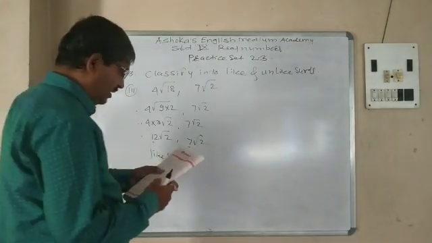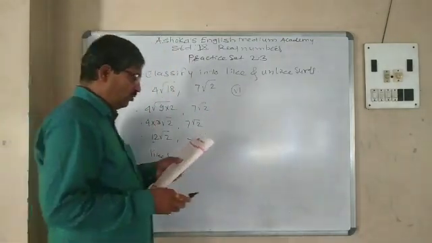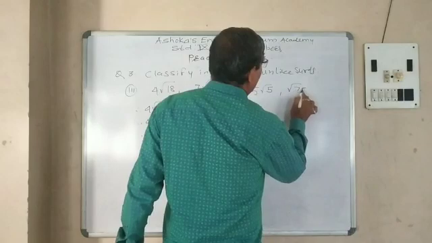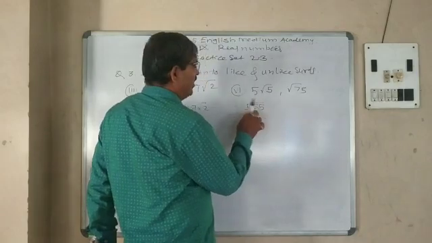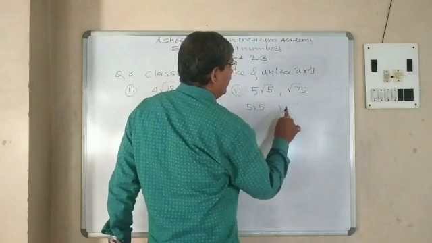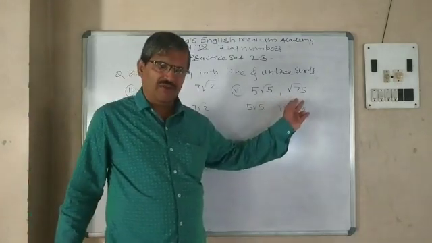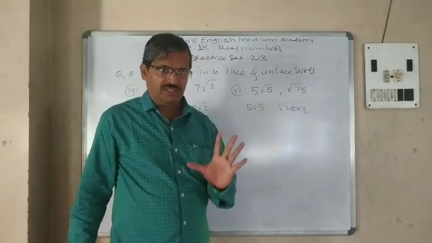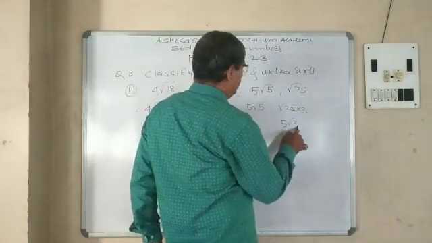I will take question number 6, and the middle 2-3 questions you should solve yourself. You should classify them. Here root 5 and root 75 are given. Which are these? We will study. Here 5 root 5 is the simplest form given. This is not the simplest form. Then 75 means 25 into 3, factors are taken. You should take factors of 75. 25 is the biggest square number whose square root is calculated. So what will come? 5 under root 3.